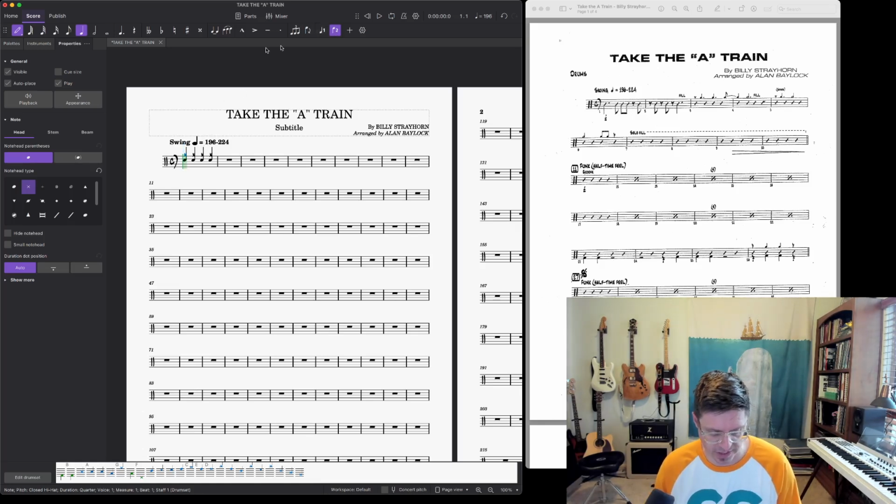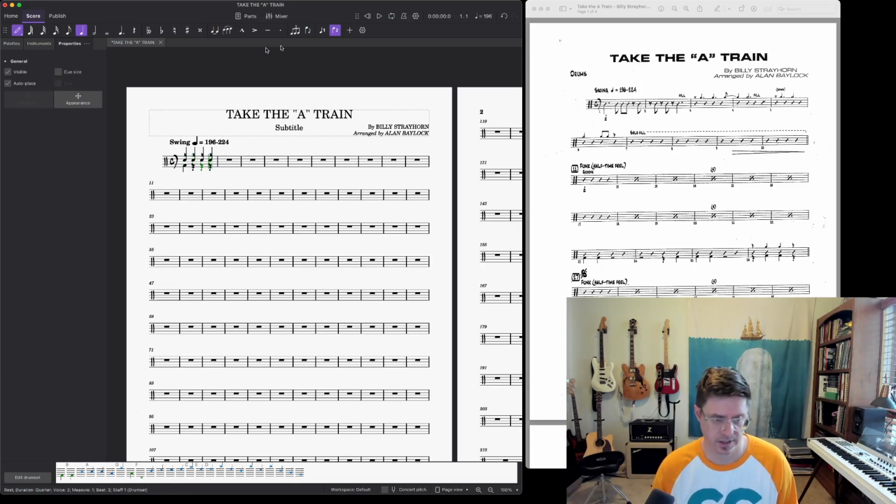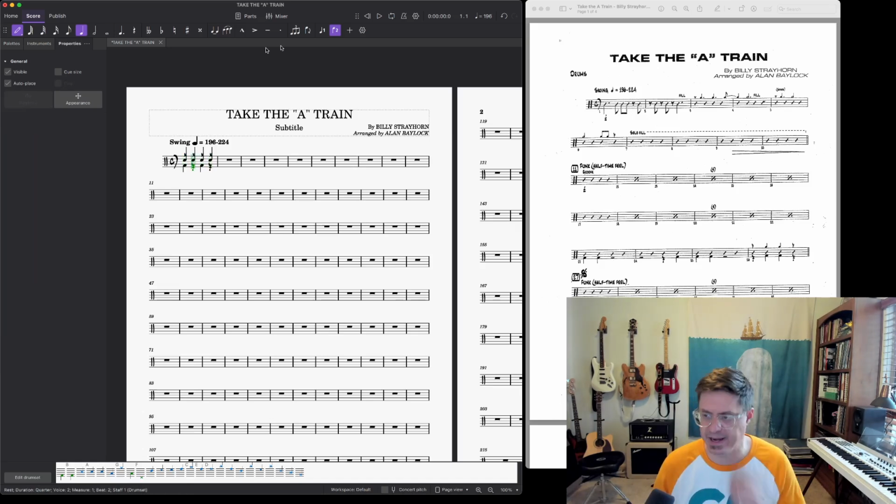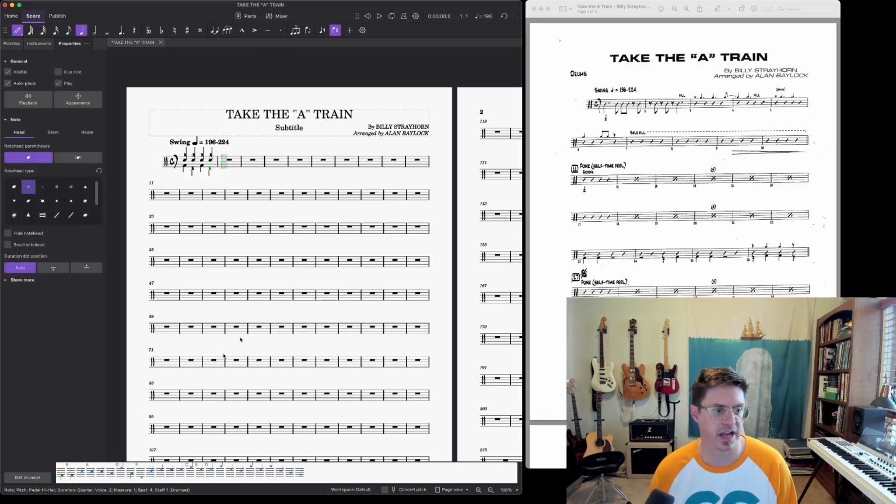And then, just like before, I'm going to enter notes, except I'm in a new voice now, which means I have to enter rests in between. So I'm going to use B for bass drum, and then the 0 key because I want to maintain a rest. Oops, I went too far. And then B for bass drum again. And let's say I want to add a hi-hat on beats 3 and 4. I'm sorry, beats 2 and 4. So it's the same basic principle, except I want the foot hi-hat, which is done with F. And same thing, I just mouse over.